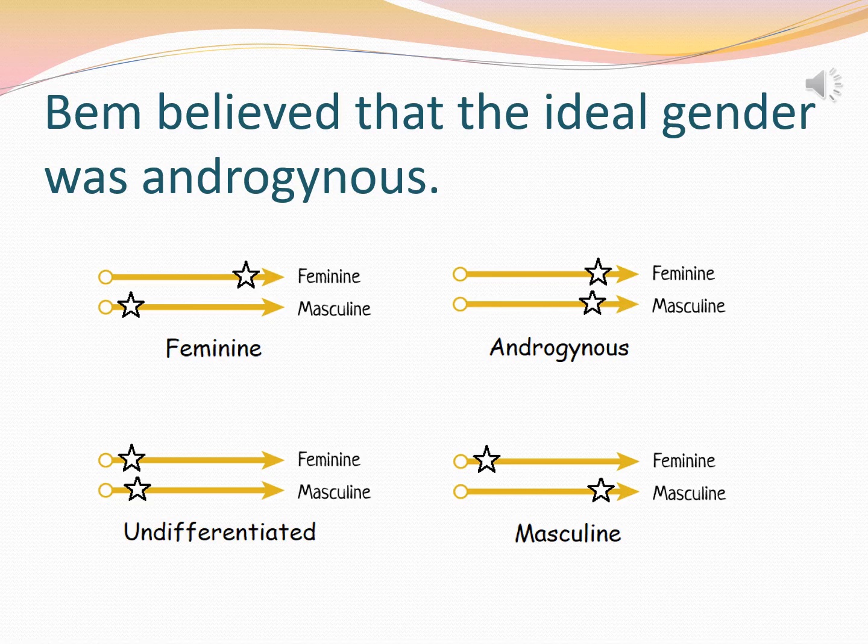Although Bem came up with category names for these particular combinations, people can fit anywhere along both dimensions. Those stars can slide anywhere along those lines, and any combination is possible. Much like sex, gender is not binary. But instead of existing on a single continuum, gender is defined along two continua. Note that the plural of continuum is continua or continuums. I've been using the word continua for over a decade now, so that's the one I'm going to keep using, but both are technically correct.